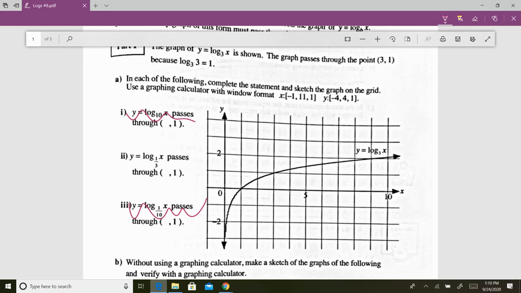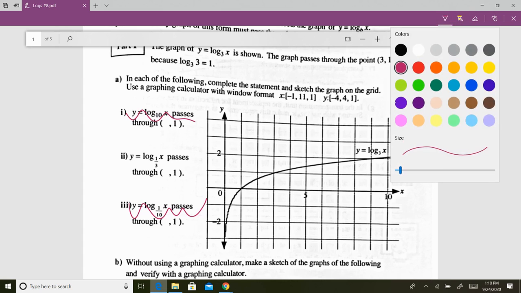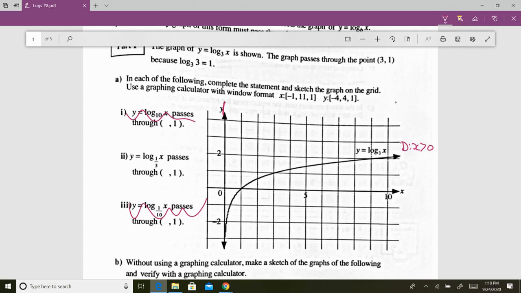So if we have the graph of log base 3 of x, there it is here, rising to the left. What's the domain of this graph? What numbers can you not log? 0. So our domain would be x is greater than 0, right? And we have a vertical asymptote at x is equal to 0. Okay. Now you don't have to write any of this down. You don't have to know the process. You just have to know the end result, okay?